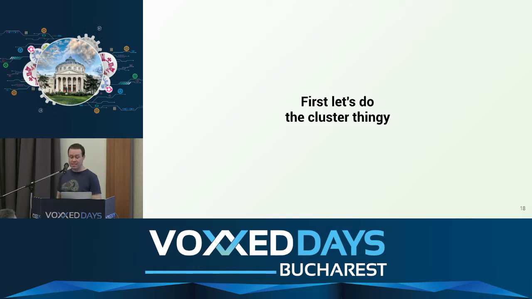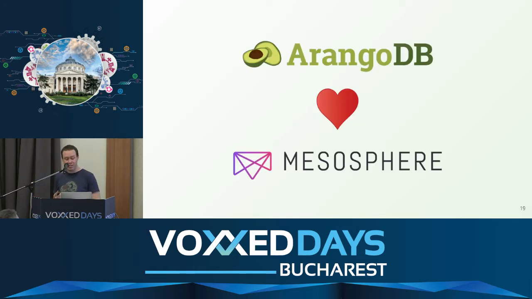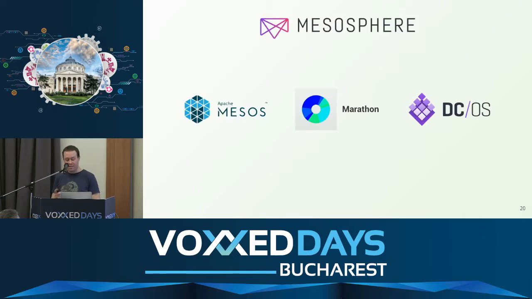But first, let's start with this cluster thing, and there I would like to introduce you to a nice stack of features called Mesosphere. That's the company behind it. They have 3 tools that they use to make working with a clustered environment very easy. First of all, they have Apache Mesos, which is installed on every client machine, so every part of your cluster. It figures out how much storage you have, how many CPUs, how much RAM, and so on.